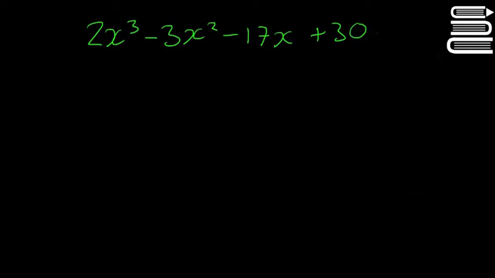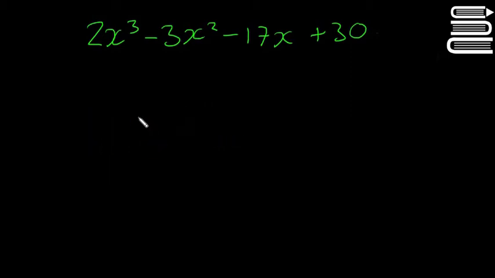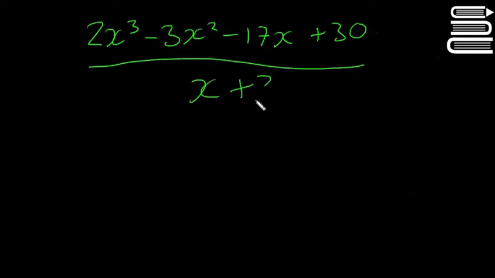So in primary school you've had something like long division, 17 into whatever a number is, so 1,000. Now we're going to be talking more about algebraic long division, so with x's and stuff rather than just with numbers. An example would be if we had to divide x plus 3 into this thing here. You can't just do it in this method here, you have to do a special method.